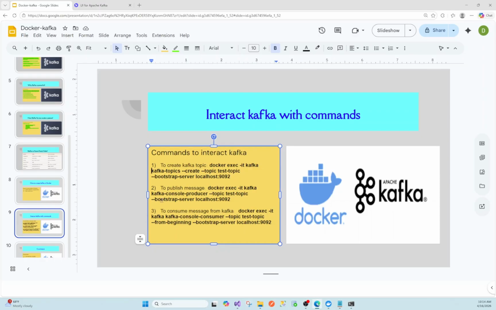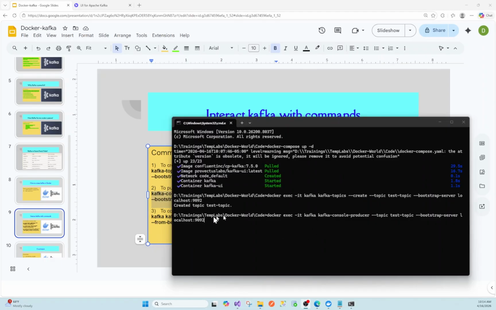Test topic, and where you deployed it, this one. So this command is going to produce a message by using a console into the location. Just copy this, and now I pasted the producer command.